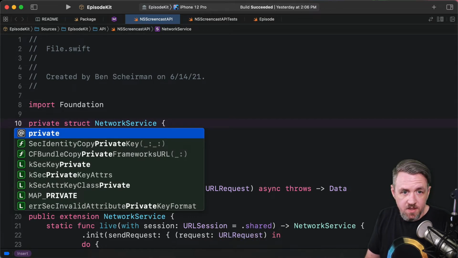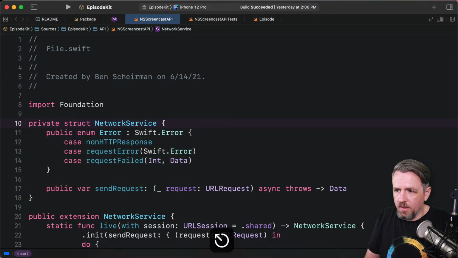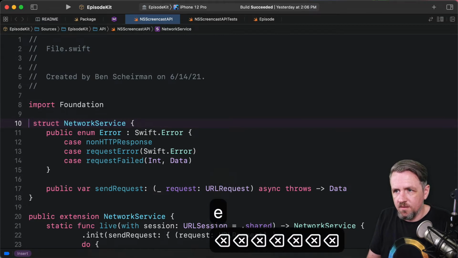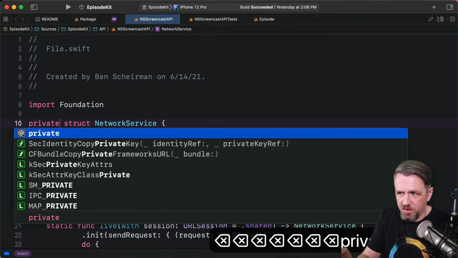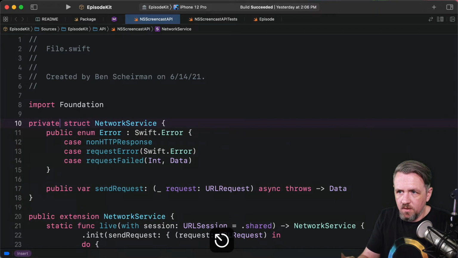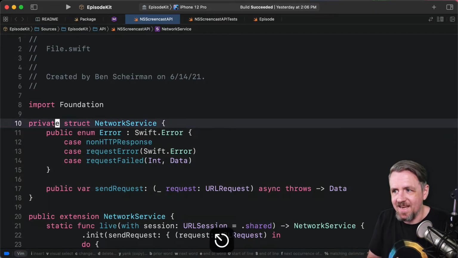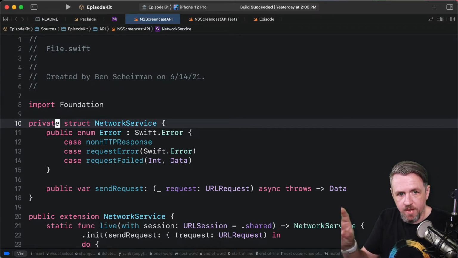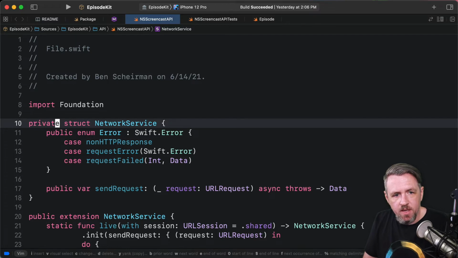Okay, so once I'm done typing, what do I do? I can hit escape, and unfortunately, escape in this case dismissed the Xcode completion window. So I'm still in insert mode, and this is a difference from normal Vim. I hit escape again, and now we are back in normal mode. And so this is kind of where you live all the time, in normal mode. You navigate, you find the text that you want to edit, and then you make your edit, and then you exit. So the edit I just made is turning private or public into private.